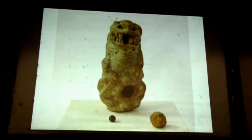It's made out of sandstone. It looks to me like a T-Rex, like a dinosaur, and it was making a sound. He told me when we found it, it made a sound, but it was closed precisely with this stone, and he opened it and he found inside a small metal ball. So I brought the metal ball and the stone, the little stone, for analysis to the institution, to the laboratory.